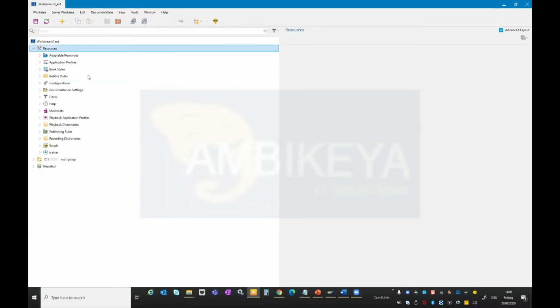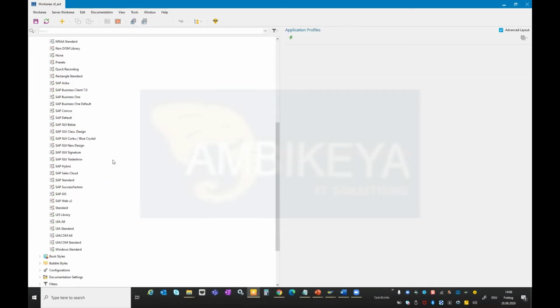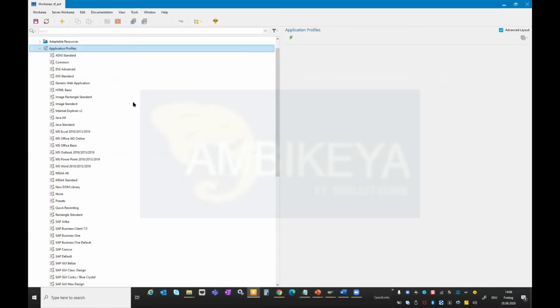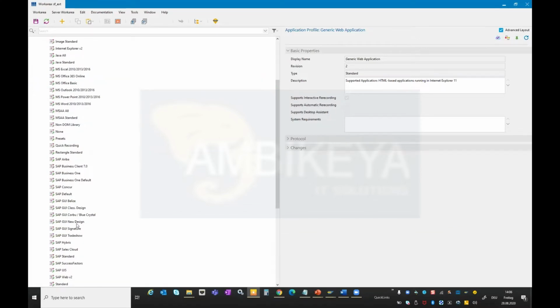Where are application profiles? Application profiles are a section of the resources. Those application profiles, and there are plenty of them, are either some kind of standard. The generic web application is a standard profile for all web applications which are not somehow part of this list here: not SAP Hybris, not SAP Sales Cloud, not SuccessFactors, not the UI5 app, and not any of the older SAP web applications like WebDynpro or Enterprise Portal.